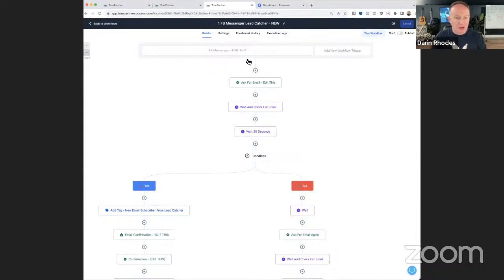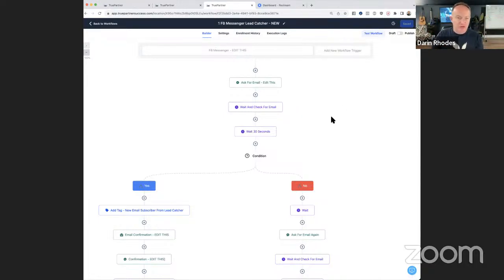So this one is Facebook Messenger, and all this workflow is for one of those campaigns where you're not actually looking for Facebook leads, but you're saying something like, "Hey, send me a direct message in Facebook with the word discount, and I will get you X," right?